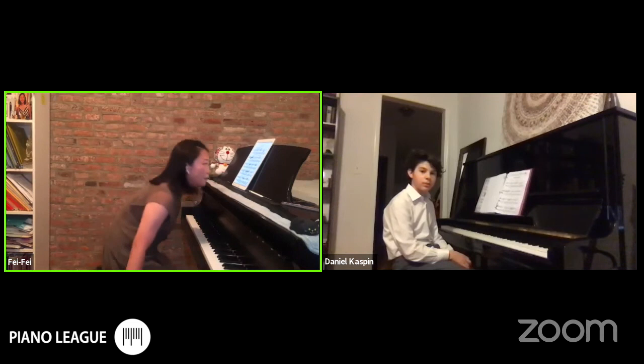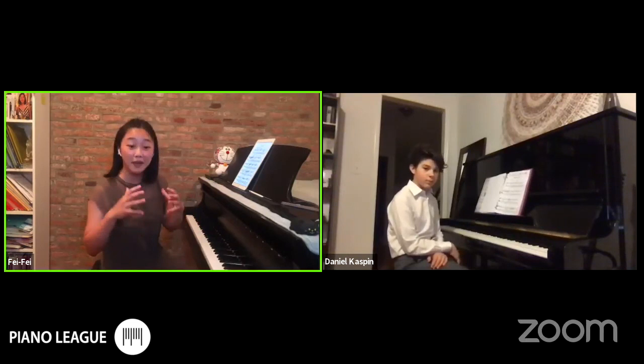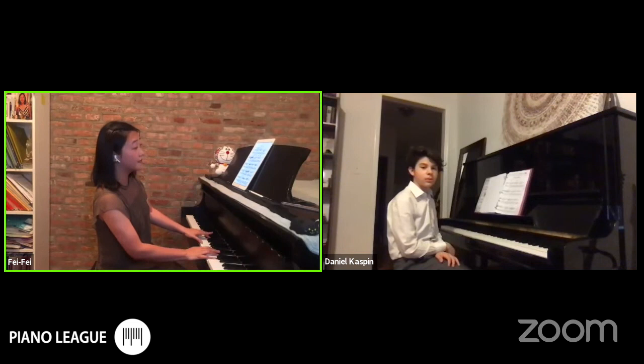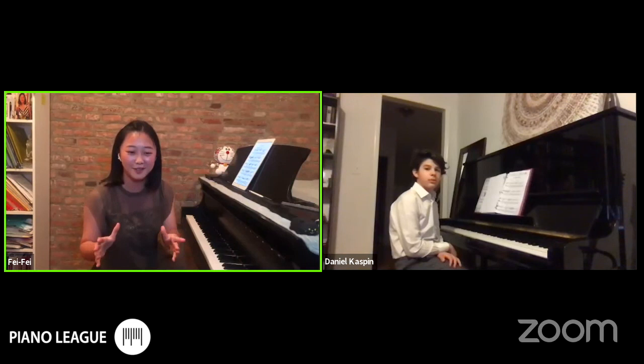I'm going to break down the first four measures. I will be playing the left hand as written, unchanged, but for the right hand, I'm only going to play the most basic and structural notes. So, this is a dominant, and then back to one. That's the skeleton of this opening phrase, right?